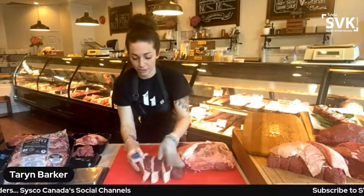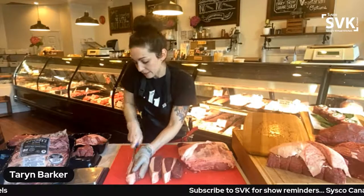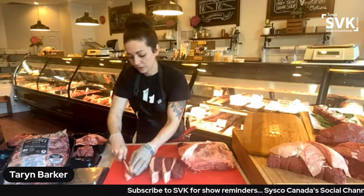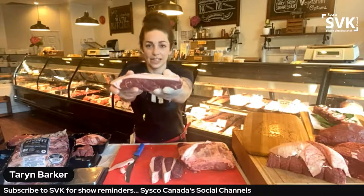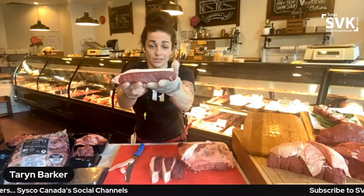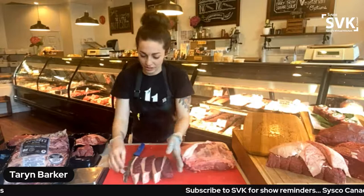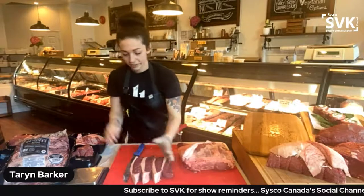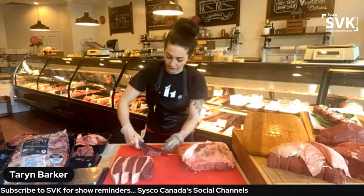But yeah, so I would probably trim off some of this fat, but that's part of the sirloin cap, that it's going to have this beautiful fat cap on it. So you don't want to go too heavy. So I trimmed it down a little bit there. It still has 1/3 of an inch, almost even 1/2 inch, because I just love that on it. But that's what you want those to look like in the end. Save your fat for your burgers or your bolognese, etc.